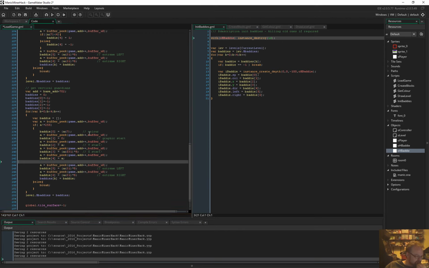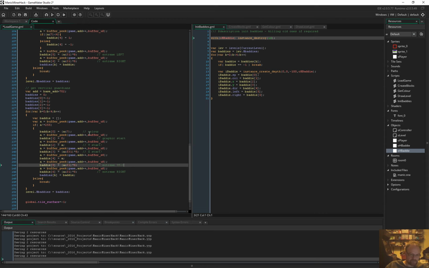Six and 7 bytes, top and bottom positions vertically. So again, it'll be high res this time because it's a vertical. Okay. This starts at 733.